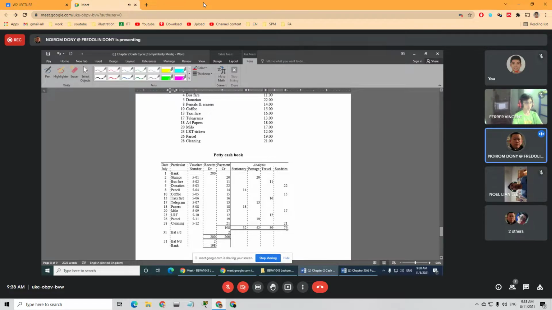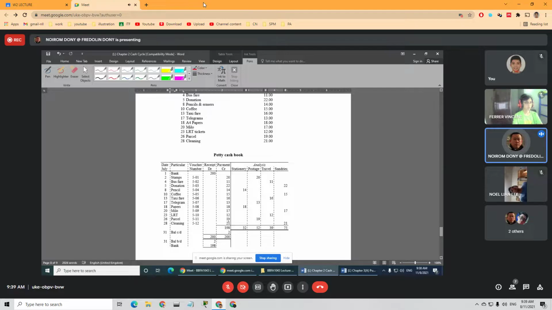So the group expenses we have finalized. Therefore, we do the bottom part a double line, meaning we have done with this transaction, no more transaction involving stationery, postage, travel, and sundry. Now the payment side we have not done yet. So we make a total line just like just now, single line on the top and double line underneath.